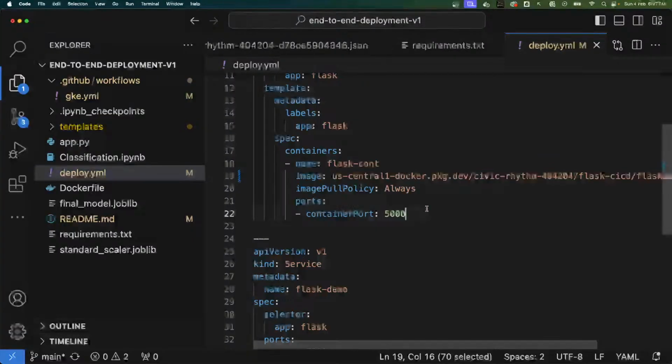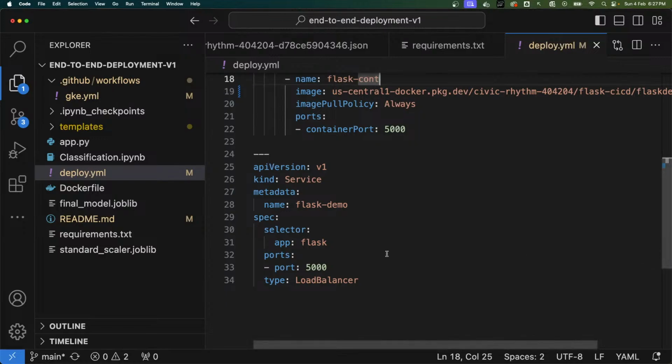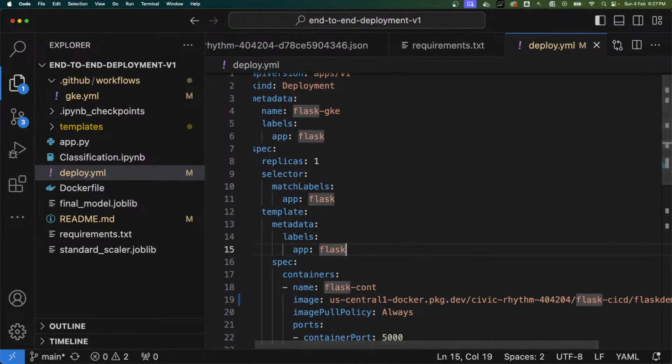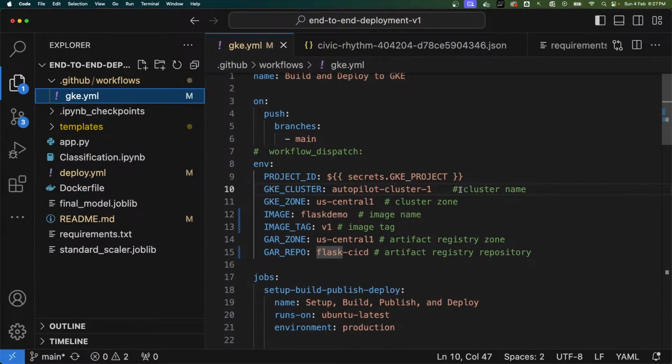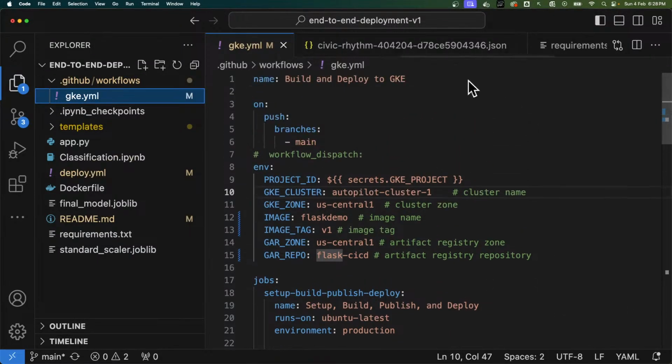Now, once this is done, observe the magic, guys. What I'm going to do right now is update my source code to my GitHub repository, and you'll be able to see that this automatic CI/CD pipeline would kick in with the help of this GitHub action, and we can validate that once the deployment is complete, we should be able to launch our application in our Google Kubernetes Engine.